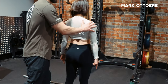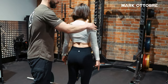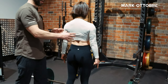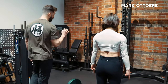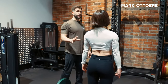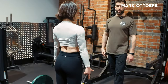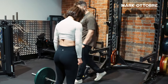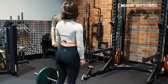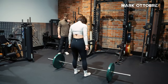The lats are there as a spine stabilizer. So as she's pointing down, I'm trying to rotate her. Don't let me rotate you. Stay nice and stiff, right? We want the lats to be engaged on the deadlift. And more importantly, we want to set up with that position in mind. So I'm gonna get you to point down as hard as you can. Then I'm gonna get you to reach for the bar, okay? So same thing, let's do what you did, but those are the only two cues I'm gonna give you. So feet closer, point down before you begin, and deadlift.